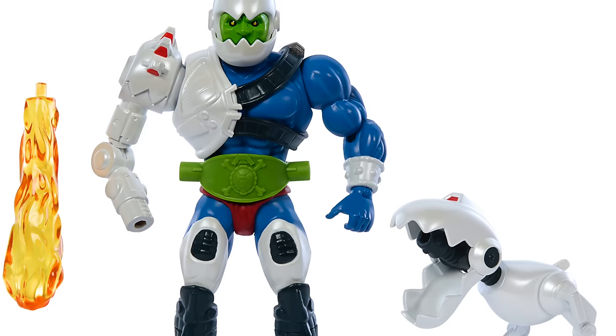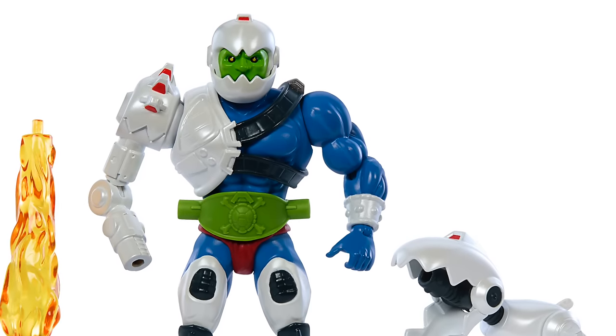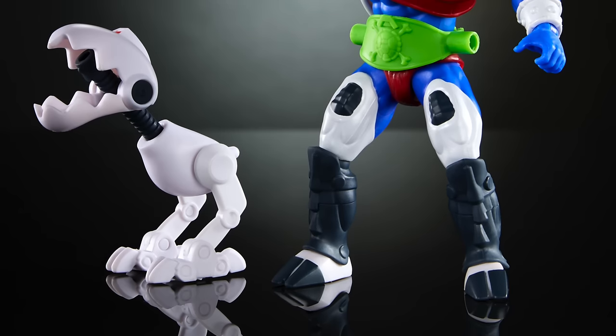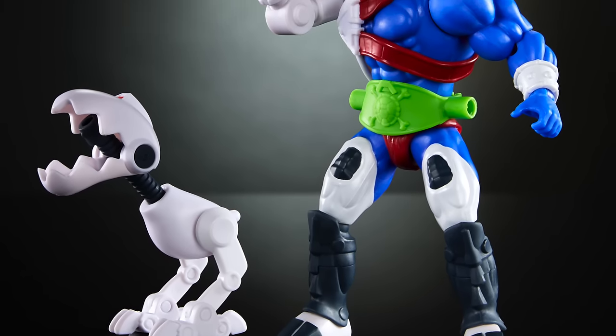I wrote that. And then they go, yeah, this is Mousejaw. And I go, well, now when you say it, it's even more funny. So yes, this is Trapjaw mixed with a Mouser. The initial photos, I'll be honest, I kind of rolled my eyes. Like, okay, I guess that's cool.